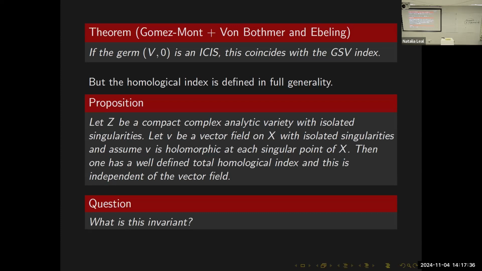So here's a question, a proposition. Take an arbitrary compact complex analytic variety with isolated singularities. Now take a global continuous vector field on X, which in a neighborhood of each singularity of X is holomorphic. So you have the homological index defined at each singularity of X. And you have a global homological index, where at the smooth points you take the Poincaré-Hopf index. But it's an exercise to show that this number does not depend on the choice of the vector field. So it's an invariant of compact complex analytic varieties. What is this invariant? I don't know.